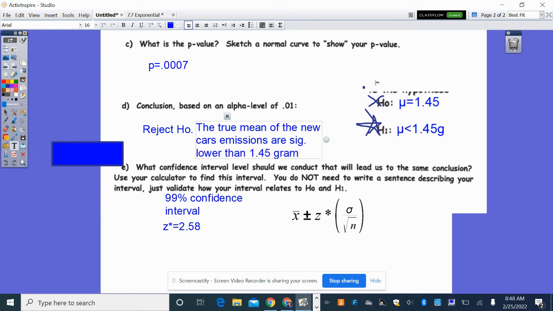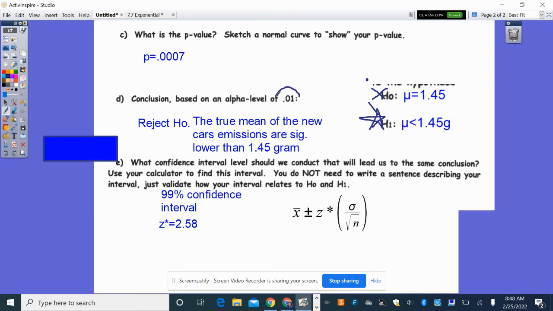Okay, so since we did an alpha level of 0.01, that's like 1%, the confidence level that goes with 1% would be 99%. And again, you can do that on your calculator if you have it. If you don't have a calculator, plug in the numbers that we know into this problem. The only thing that's kind of confusing, you might think this z is the same one as before. It's not. Use the 99% confidence z value.